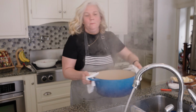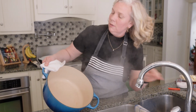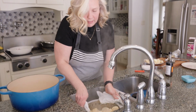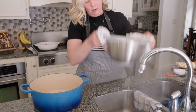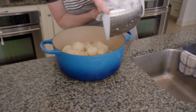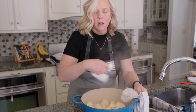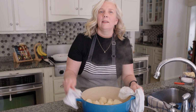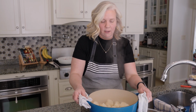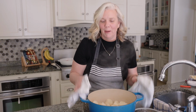A nice strainer. Now look at all that steam. We want this to dry out, and then we want to put the potatoes back into this hot, hot, hot pot. Drain off all that water, and then you want to let them sit for just a couple of minutes and steam off all of the moisture, and then we're going to start adding butter, cream, all that delicious stuff. But we want them to be dry, and then they'll taste that much better.